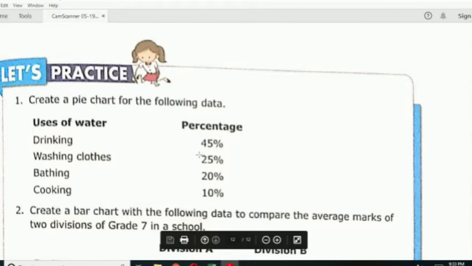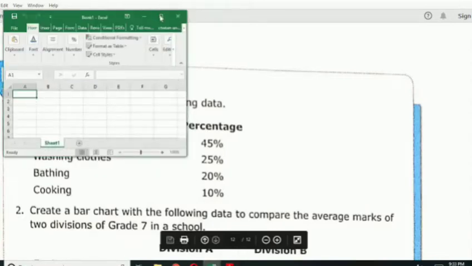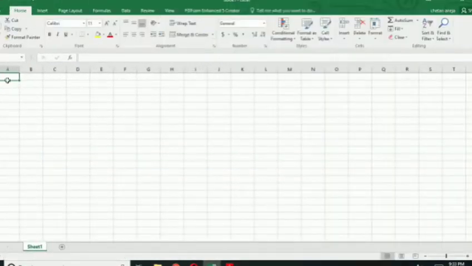So I think the theoretical portion is clear to you. Now we will move to the practical part. For that you need to open MS Excel. In MS Excel, we are going to add a chart. First of all, you have to create a table. First of all, you have to add the data in MS Excel. For example, I am representing the data of a few students, the marks of a few students in two different subjects.